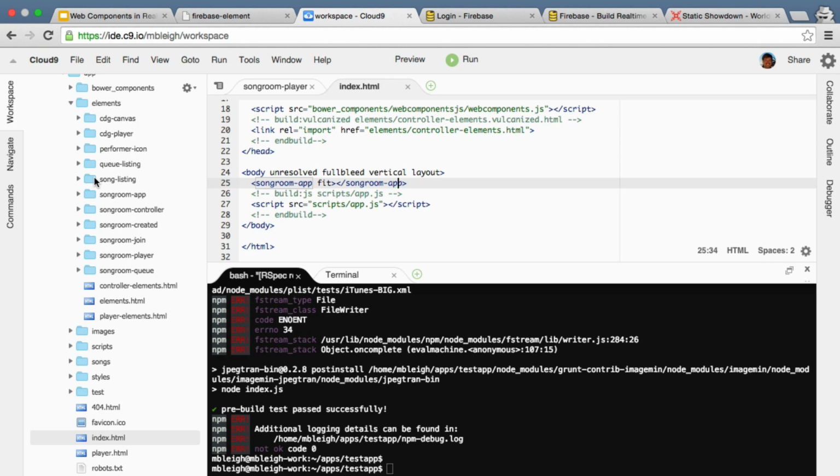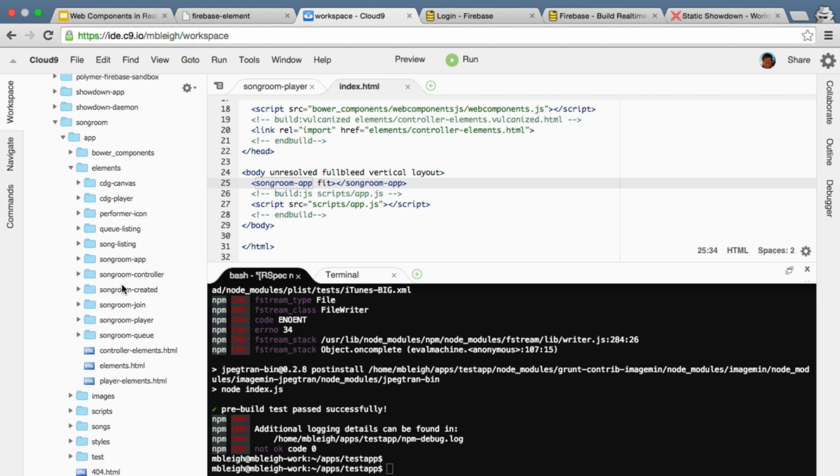So I'd love to see a way to make that a little easier to do, and a little easier to pass data back and forth at the light DOM level. But honestly, it'll feel a little weird at first, and then you'll get used to it and everything will just seem normal.